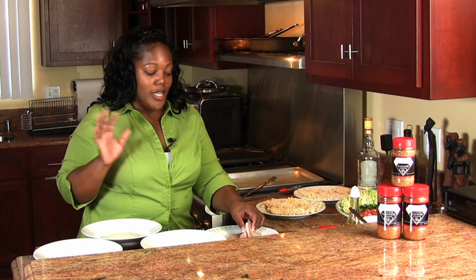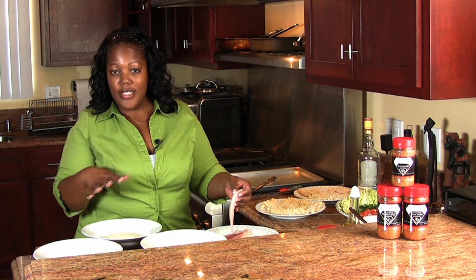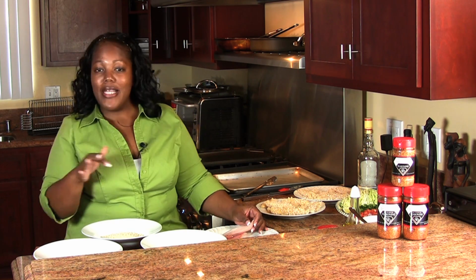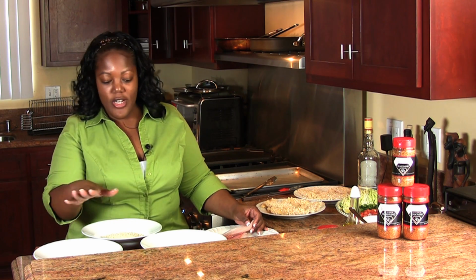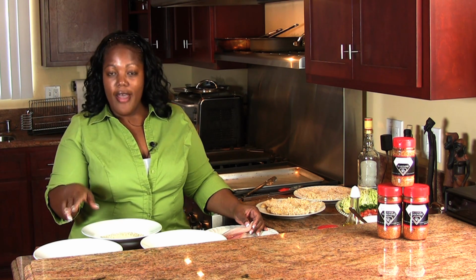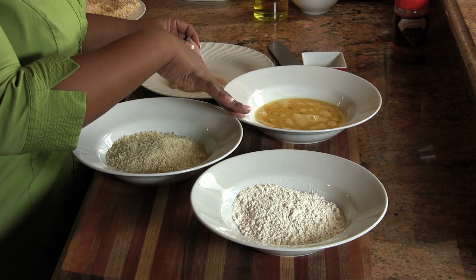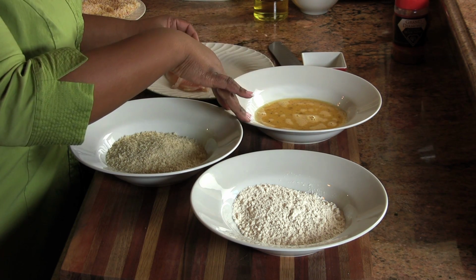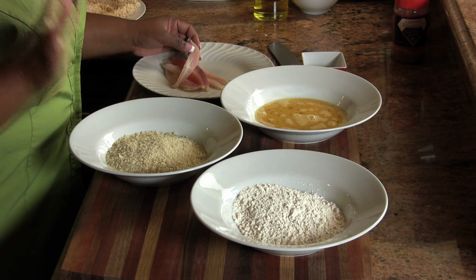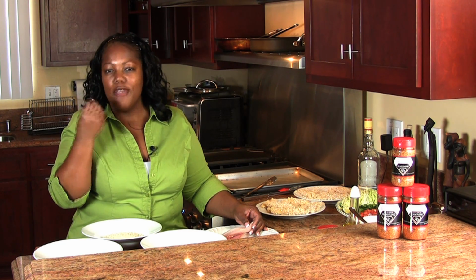After you get through cutting up your fish into your nice strips, you're gonna turn to your breading station. A lot of recipes that call for breading will call for a breading station. All that means is you're gonna have 3 steps in the breading process, in this particular recipe anyway. You have your flour, some beaten eggs or egg wash, and sometimes it'll call for a little water, and this has a little bit of water in it. This is 2 eggs with about a tablespoon of water. And then back here we have the final coating, some panko breadcrumbs, that's Japanese breadcrumbs, and they're really crunchy and really light.